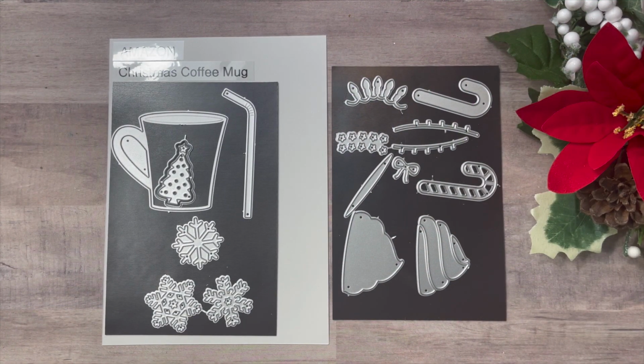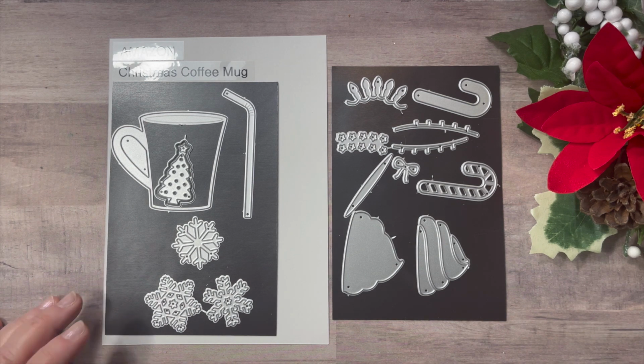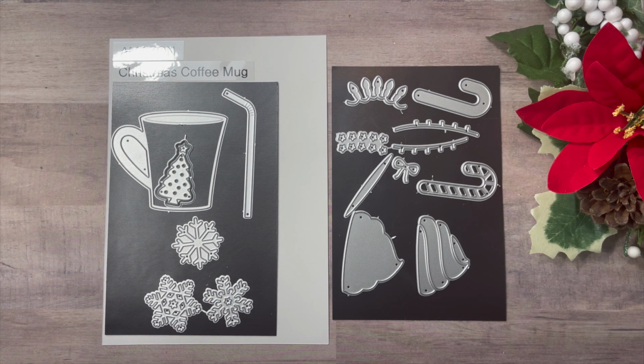Now, I knew for these tags that I wanted to do a coffee or hot cocoa theme, and I picked up this Christmas coffee mug collection from Amazon at the beginning of the season, and of course, I never got an opportunity to use it. So I just thought they were perfect for what I was going for with my January tags.